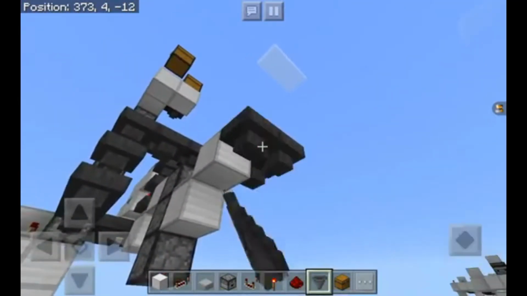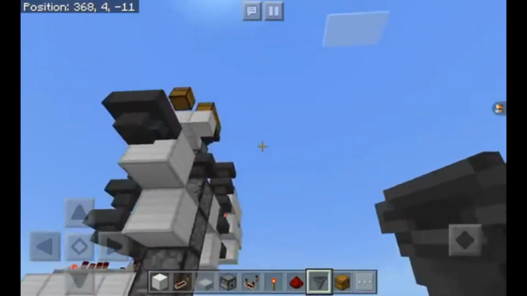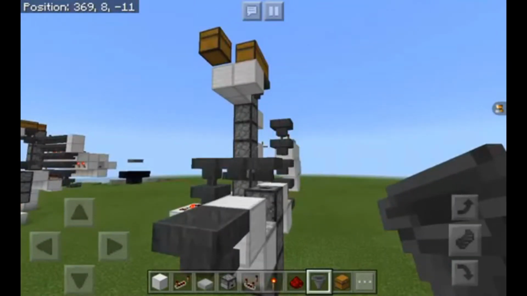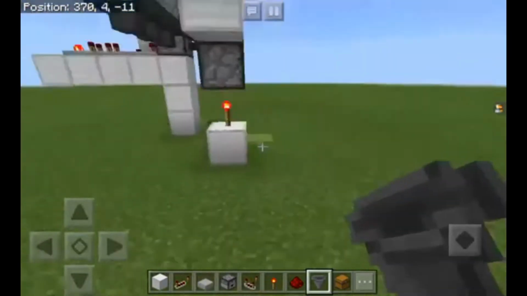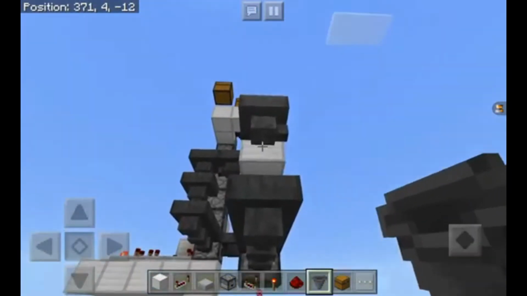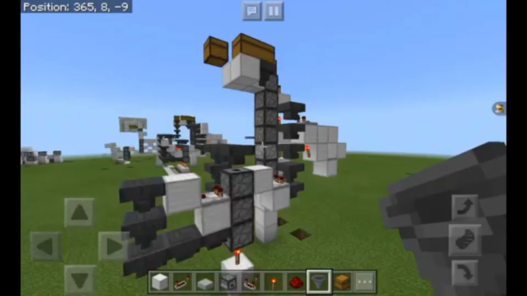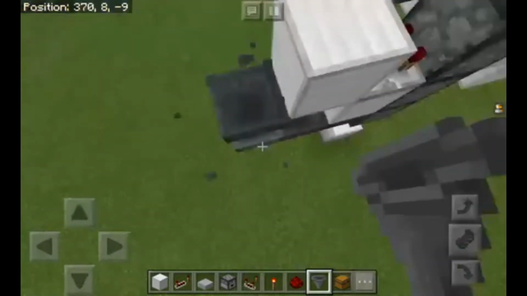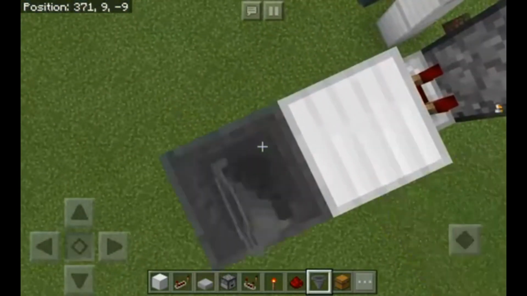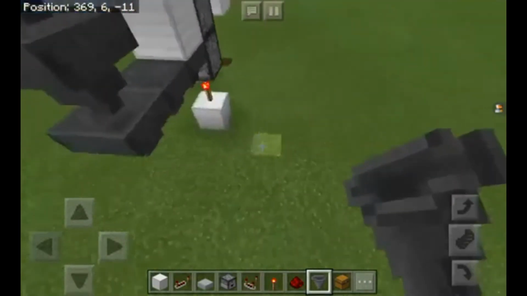You're going to want to place a hopper coming over to this direction. And underneath it, you're going to want hoppers going all the way over. Or actually, that one needs to be facing down. Sorry, this is a difficult tutorial to make.